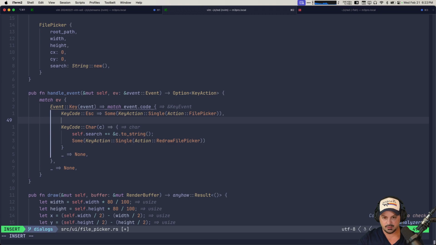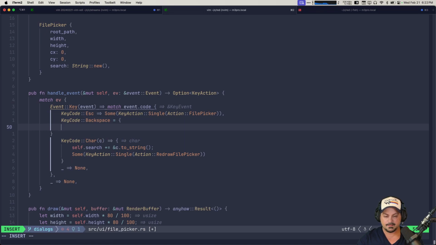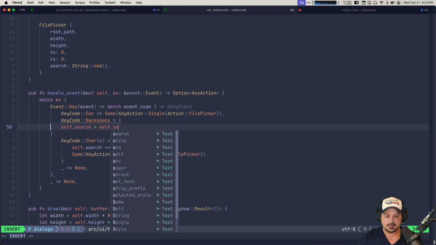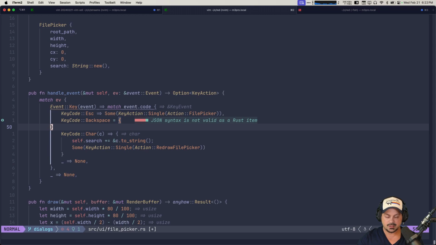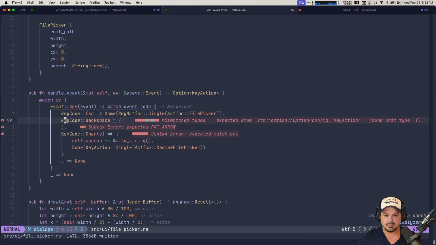And then if we do key code backspace, we're just gonna do self.search equals self.search. We can do the truncate now. Or can we?